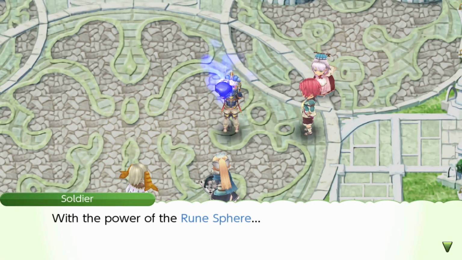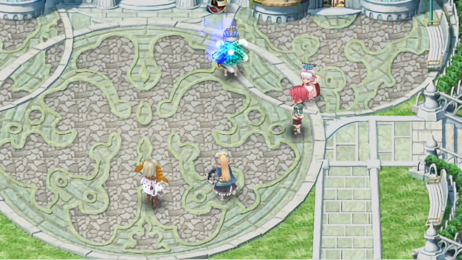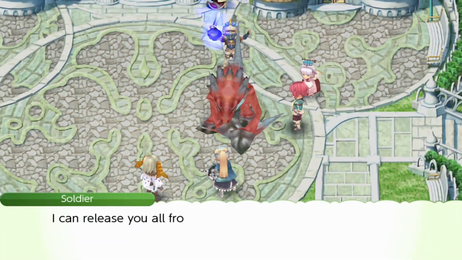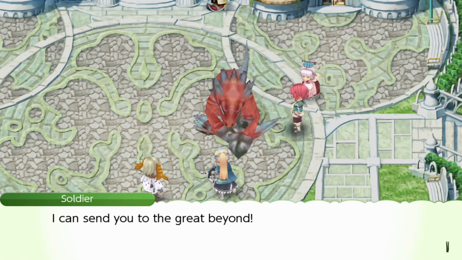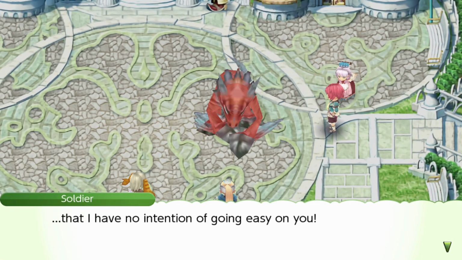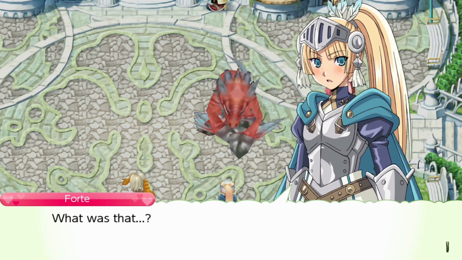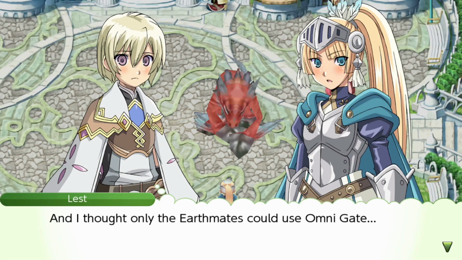With the power of Rune Sphere, Omnicate! How funny would it have been if you'd, like, turned into a sheep here? I can release you all from your sadness. Ether Link! I can send you to the great beyond. Let me warn you that I have no intention of going easy on you. What was that? A person and a dragon. And I thought only Earthknaves can use the Omni-Gate.